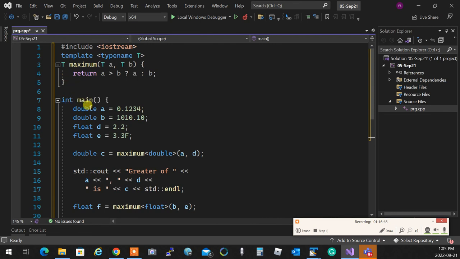Now, if you have such a case, let's say our compiler cannot distinguish between a double and a float, so it doesn't know which one to call. In here I'm passing a double, and for the second one I'm passing a float. I want my float to be upcasted to a double for that template. So I explicitly ask the compiler to create the maximum with a double signature as a template and call it with that. The compiler now creates that one, and this call will be directed to that one.